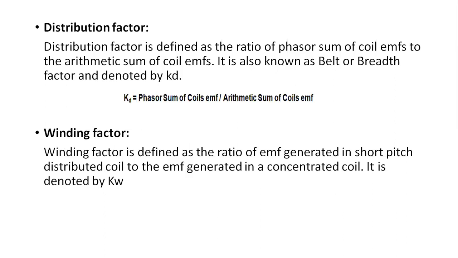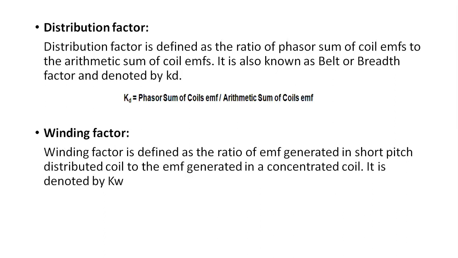And the winding factor is defined as the ratio of the EMF generated in the short pitch, distributed coil to the EMF generated in the concentrated winding coil. It is denoted by Kw. Distributed means the coils are spread over more distance. Concentrated means the coils are nearer to each other.